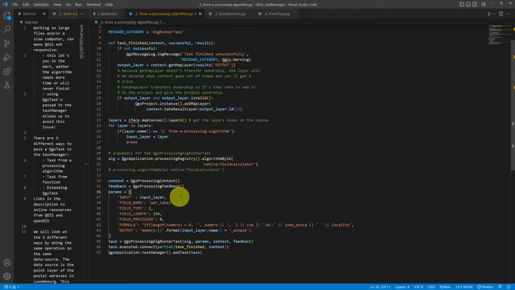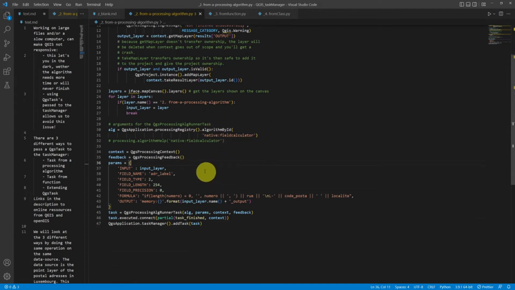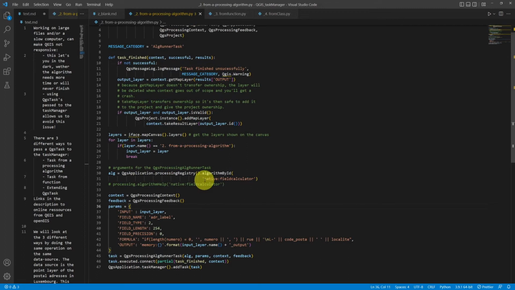If by any means you need to change the... no, I don't need to change it. Well, the input variable, you could change it here and there on the way. Oh yeah, this is something you could need to change as well: how do you want to get the layer? There are different ways to get the layer.